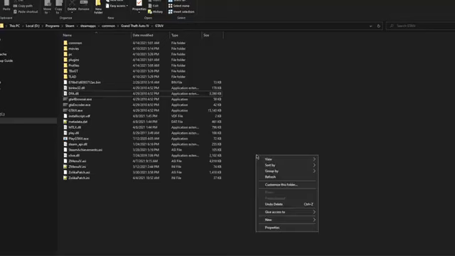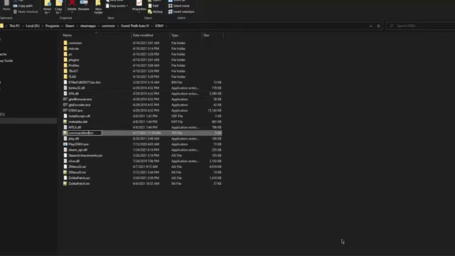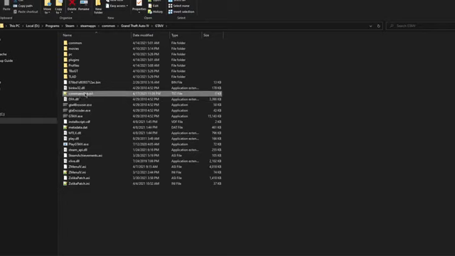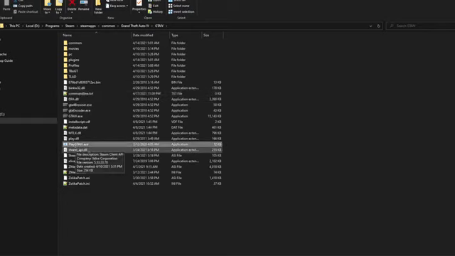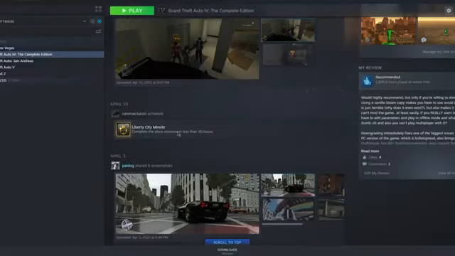Now before we continue, we're going to make a command line file. A command line file just gives the game's commands to use, such as windowed mode and stuff like that. So to do this, right click your game, go to new text document, and just put command line and press enter. I just recommend doing a command line file and then running from playgtiv.exe or directly from Steam right here. But yeah, now we're just going to downgrade the radio and the game.